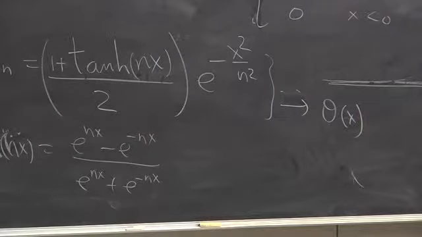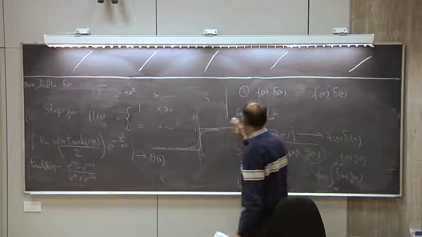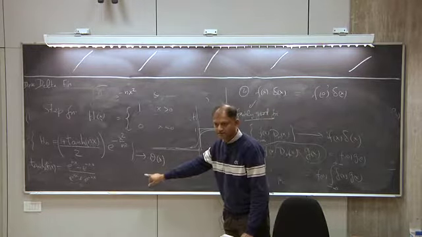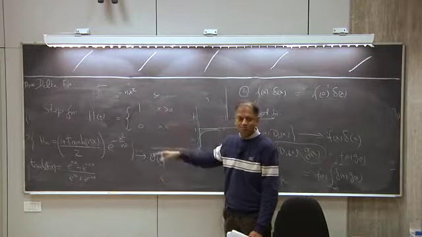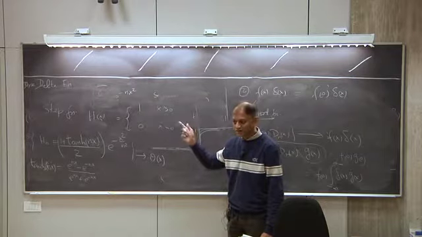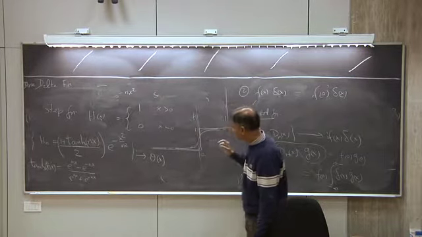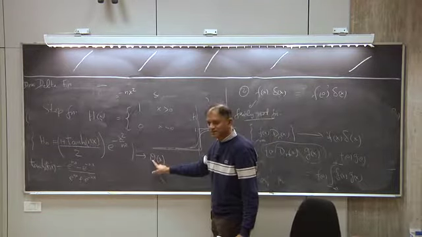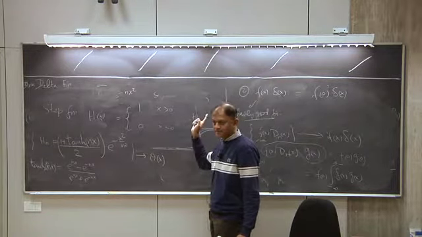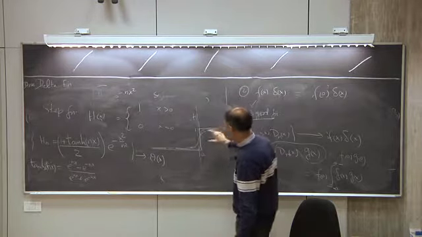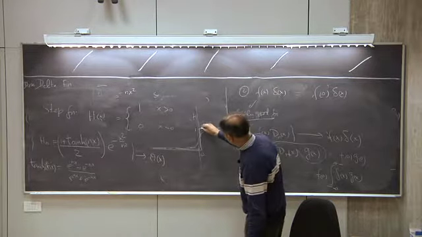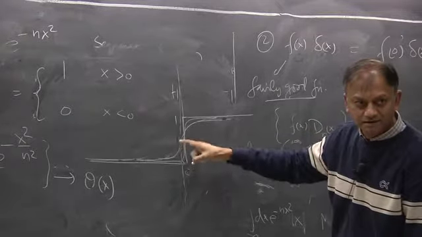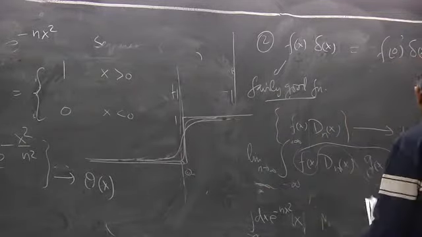Okay, so we have these two important distributions, generalized functions, delta of x and theta of x. And now, what is the relation between these two? Is there any relation between these two? That's the question. And it will turn out, not surprisingly, that the derivative of the theta function is equal to the delta function, right? It is not surprising, because after all, if you think about it, you can see there is a jump here, right? But now we will see exactly why that is the case.